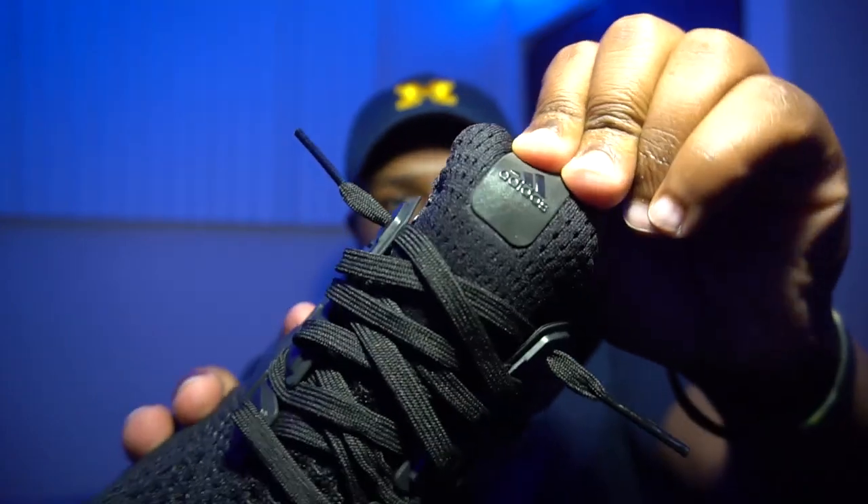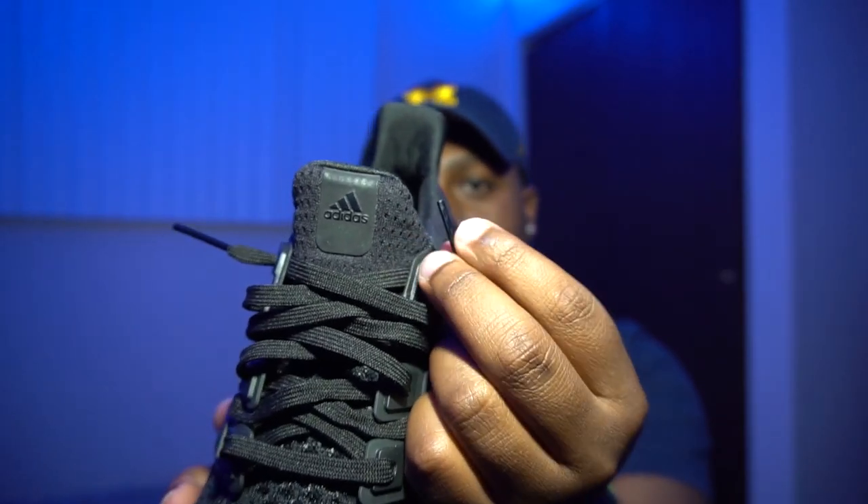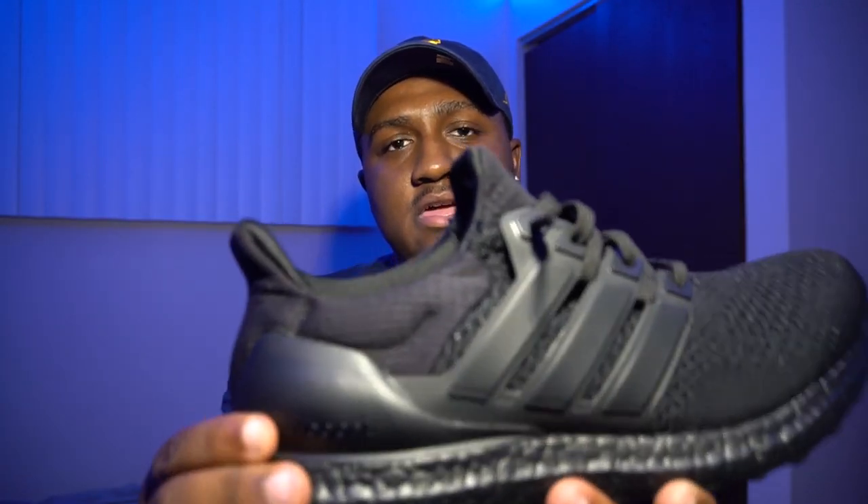There's rarely any triple black shoes out there. I know that Nike Huaraches are triple black, but those have a white tongue. With these, looking at the tongue — triple black. The laces — triple black. No hints of white in the upper part of the lacing. Going to the heel — black, no hints of white, just all the way around. On the back heel tab they even put Ultraboost in triple black. Nothing on this sneaker has white in it except for the bottoms. This is what I mean by a triple black sneaker. Overall my rating for this sneaker is gonna be an 8 out of 10. The fit of the sneaker is super tight — I have wide feet but I'm gonna manage to make it work.